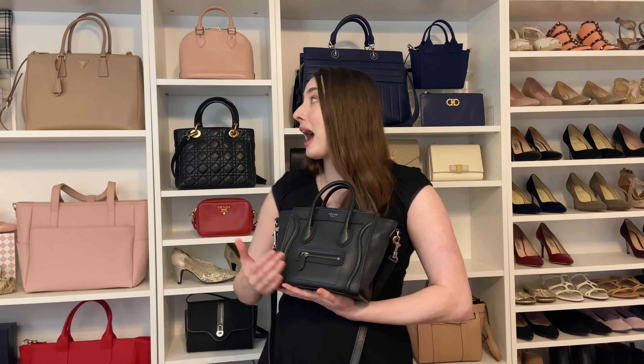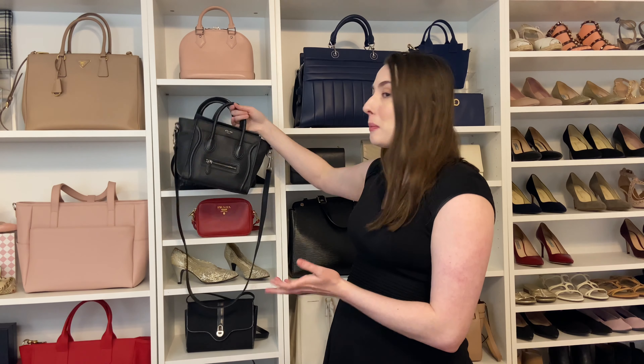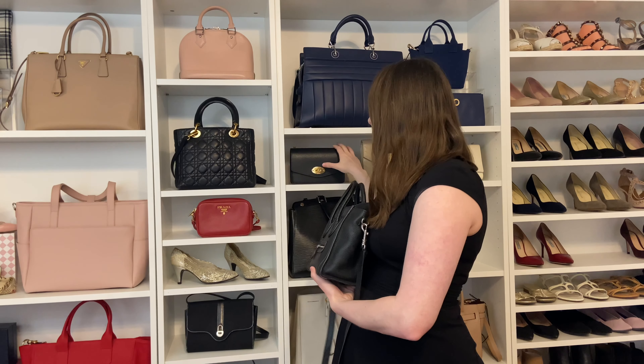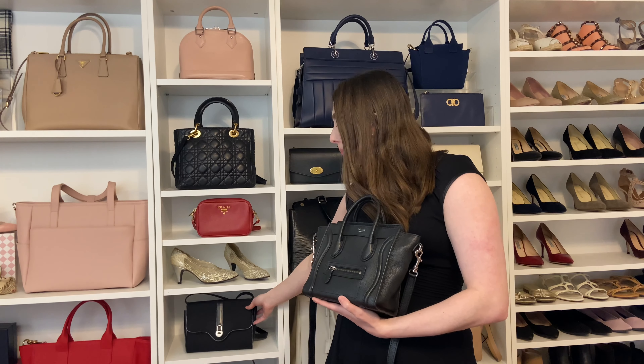I do expect at some point in the next few years to sell this bag and replace it with something else — I don't need to fill that gap right away. I have my Lady Dior if I want a similar-sized black bag, my Mulberry Darley if I want something smaller that can go crossbody, and my Kuyana leather pouch as my super casual pandemic bag. I also have a little Gucci bag that's a similar size as a shoulder bag.